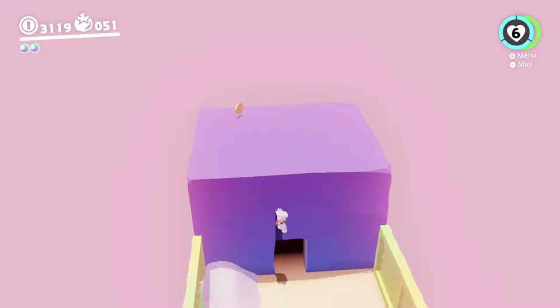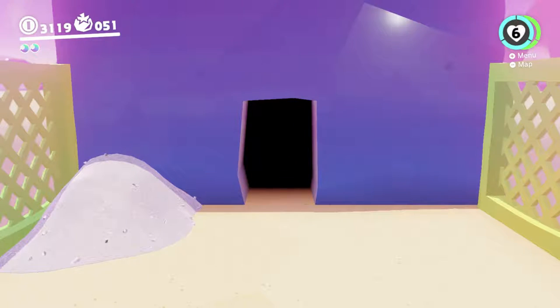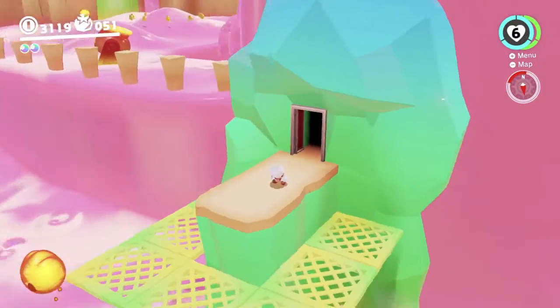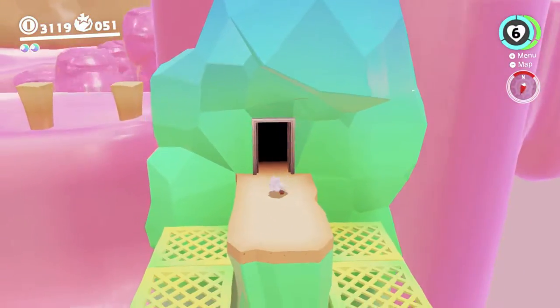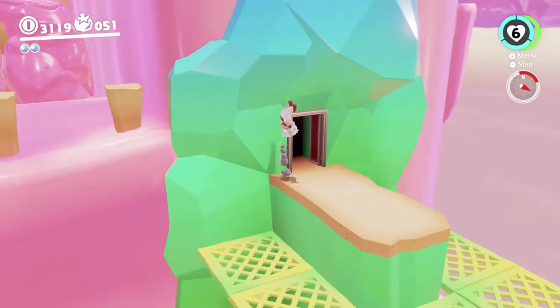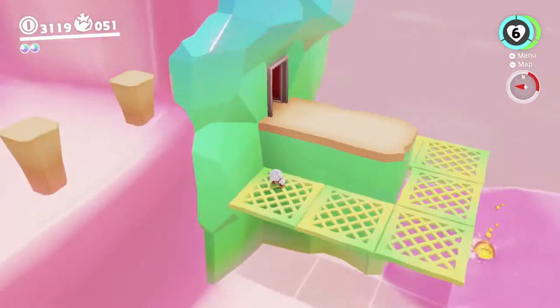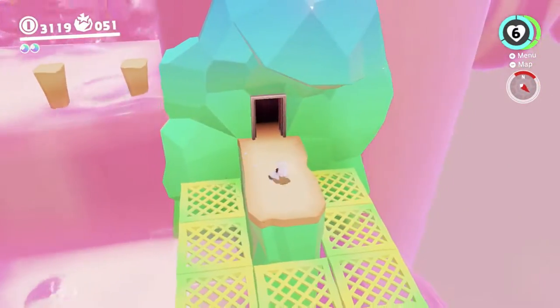As usual, going up there, which is kind of slightly difficult, sort of, gives you a bunch of invisible coins. Most places that are just a little bit out of the way are like that in this game. So to get back out of here, you're supposed to just capture one of these lava bubbles. You could also just checkpoint warp.